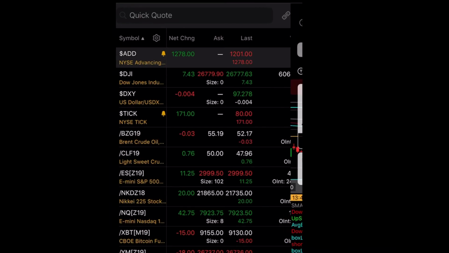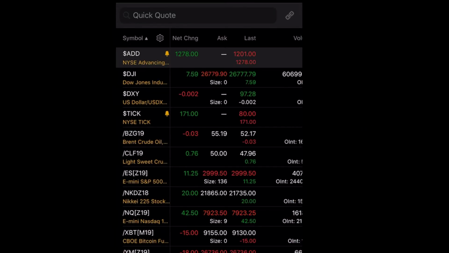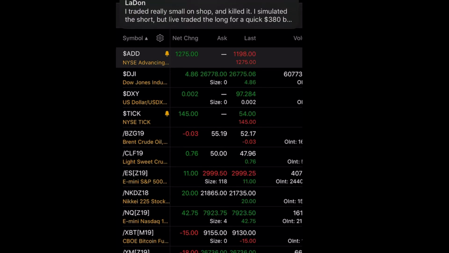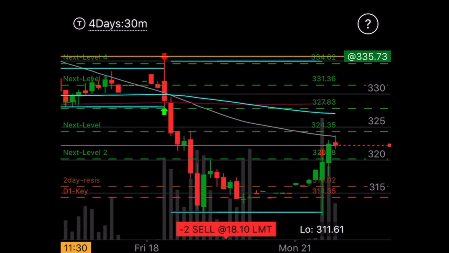Again, going back to the markets, the ad still above 1200. Again, remember that reference point for me was 1150, 1155. So if it starts breaking below that... Market still green for the Nasdaq, the E-minis, the Dow still around 1820. So nothing crazy now. No crazy moves. Everything's still pretty steady. So again, I'm going to be patient. I'm going to watch. I'm going to monitor. So that's all I'm watching right now.